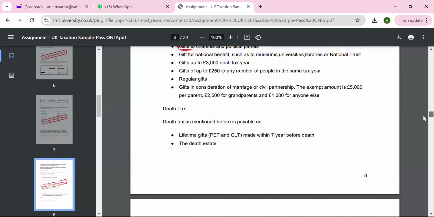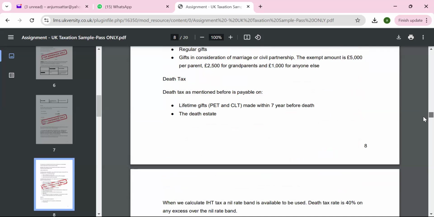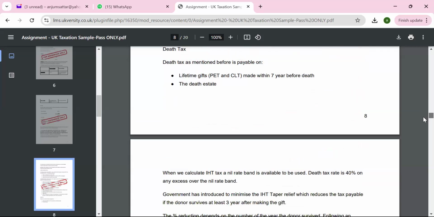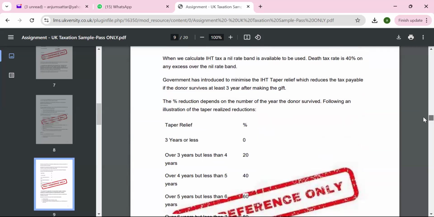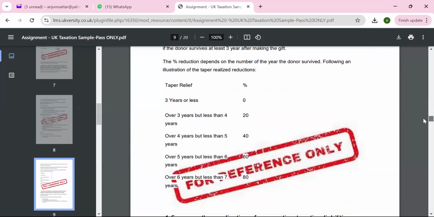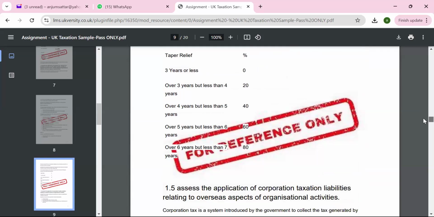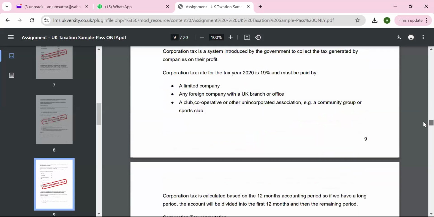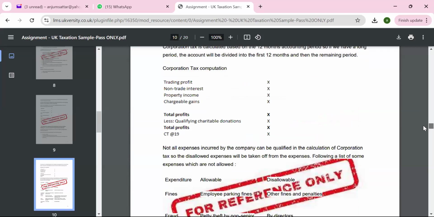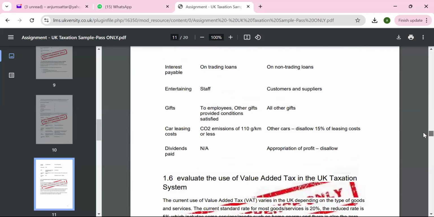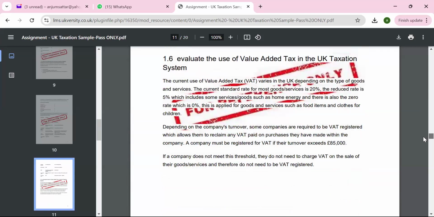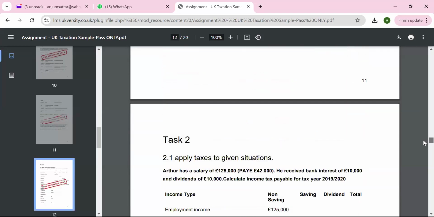Even if you look at the previous material, not every rule has changed, only a few rules change. Like the personal allowance, you always need to look at the tax rates, and the reliefs carry on, but you can follow these within your finance set. You can also put the reference, the source of the material where you got it. You've been given plenty of examples to give you a good idea.